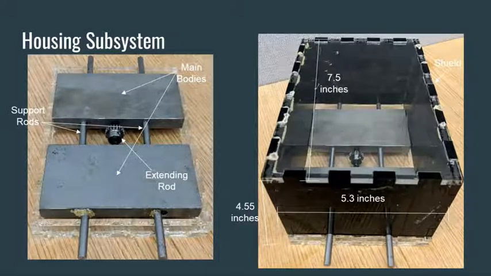The last component of the housing subsystem is the biocompatible shield. The biocompatible shield helps to isolate the device from the mouth and the patient and also doubles as a mechanical safeguard to prevent overexpansion of the device. The shield is a watertight acrylic piece to help prevent food or water from getting into the device and causing issues, and also prevents any components from the device from interacting with the patient in any unintended way.